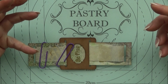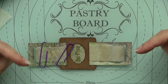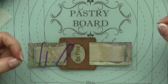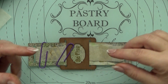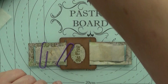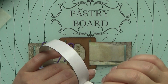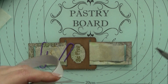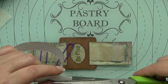I have found that using double-sided tape works really well for this, but I do put some wet glue on as well to give myself some wiggle room, so it can kind of get a little bit awkward and a little bit messy, but just bear with. So I'm going to take some double-sided tape, which I don't have much left, but I should have enough for here. Now I have a narrow, very narrow piece here, so I'm going to cut this in half.